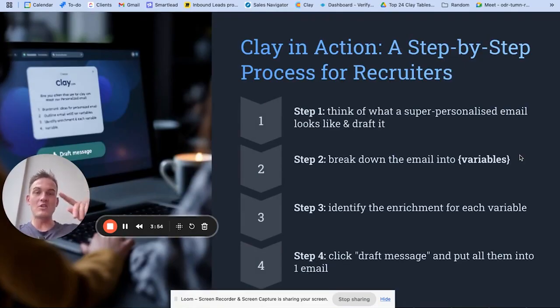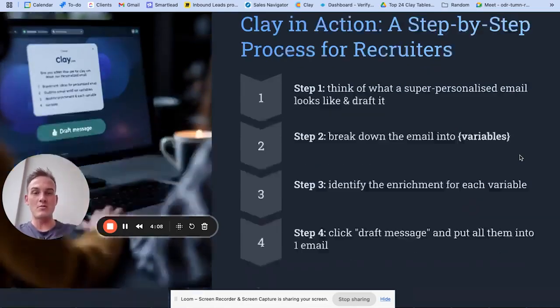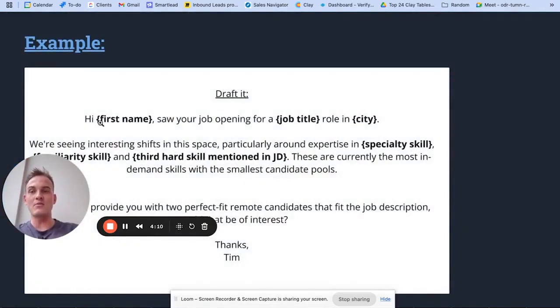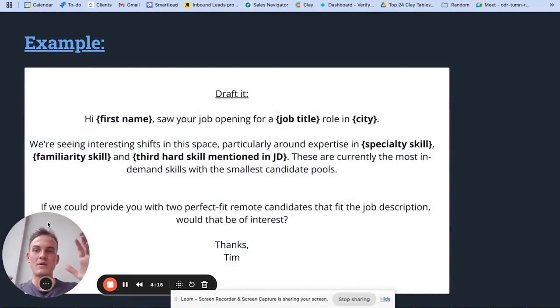So the first step is to think of what your end goal is. Most of the time, 99% of the time, it will be some sort of template. So it will be either a final email template or final LinkedIn message template, right? After you have that template, and I'll show you in a second how to do that, you will break it down into custom variables. So what I mean by that is, for example, in this table, you have this email template that you want to send out to a bunch of people, and clearly you have those custom variables, which are first name, job title, and city.